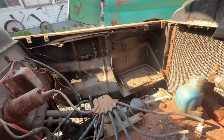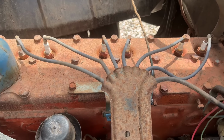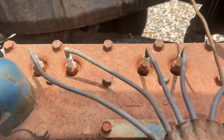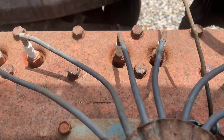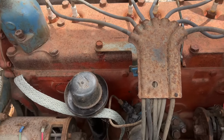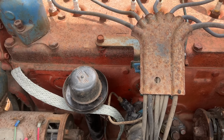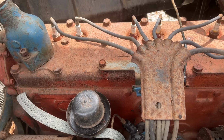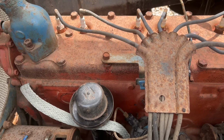It can be fixed. As far as the motor goes, yeah, I think it's probably seized up. Spark plugs look like they've been rusted right in. So I'm guessing it's never gonna turn over even the slightest bit. So yeah, let's just throw in the towel on this right now. Did you really think I wasn't gonna try? Come on, let's get those spark plugs out, jam some oil in there, throw a battery in, and see if we can get this thing to crank. We gotta try.